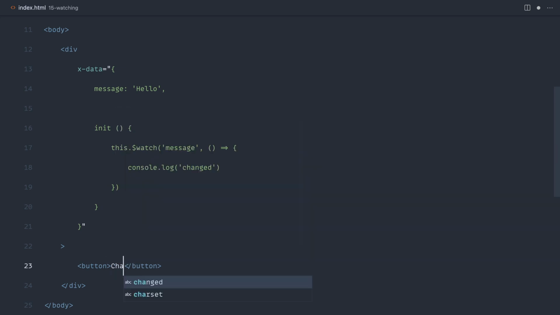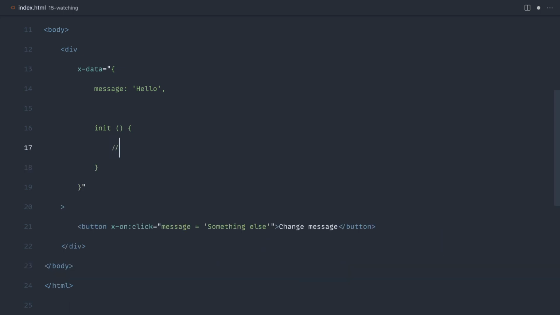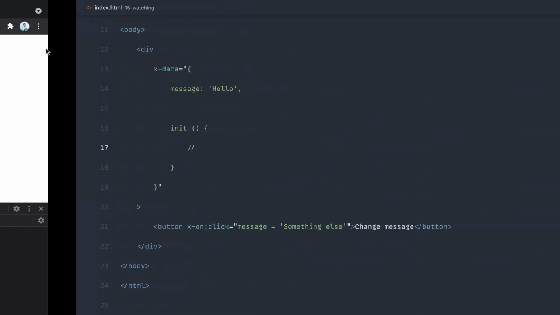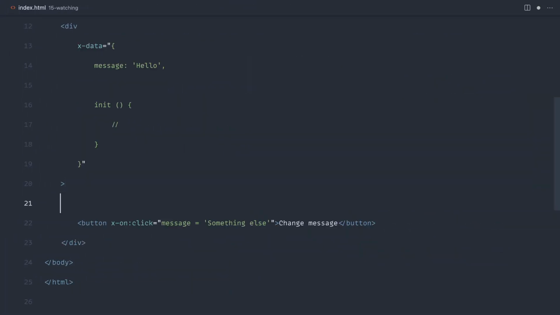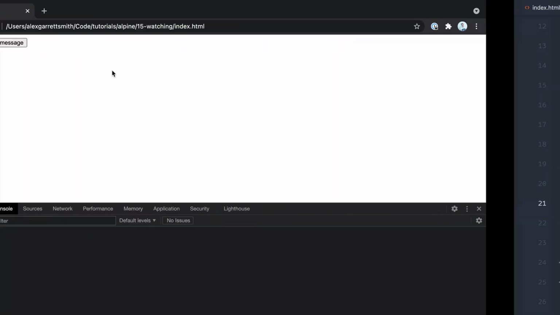So let's say change message, and let's add an on-click handler, and set the message to something else, like so. Okay, so let's get rid of the watcher for now, just to see that message change, and we could output that just in here with x-text. There we go, and let's have a look. There we go, that changes.